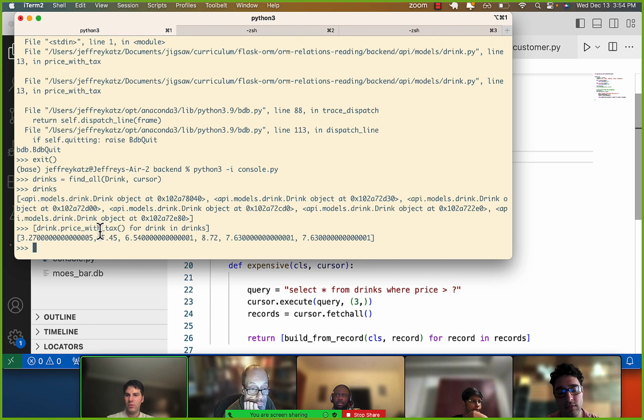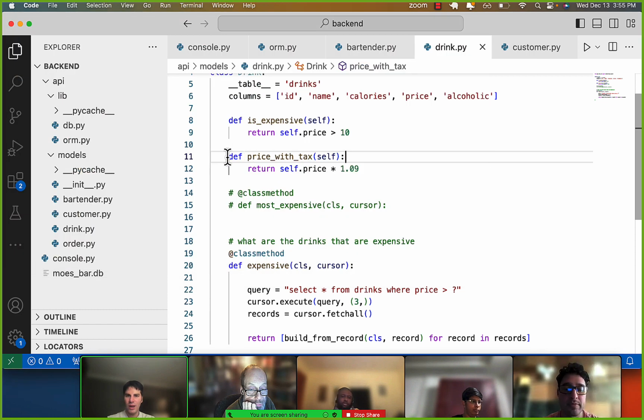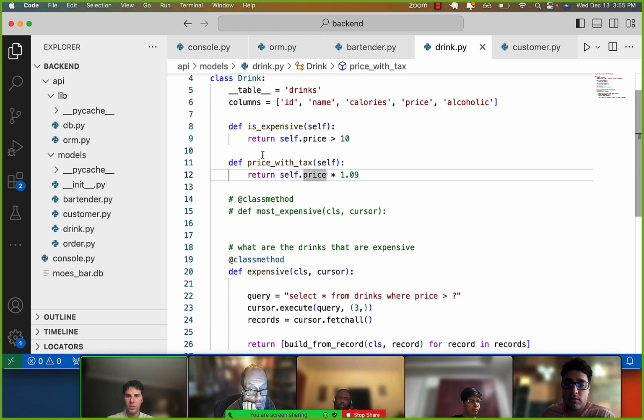And that will give me the result. You probably want to clean this up by rounding it or whatever, but you can do that. And if you wanted to do it on the collection, you could have a class method that does this on all drinks, so all drinks with their taxes or something. Cool. All right.